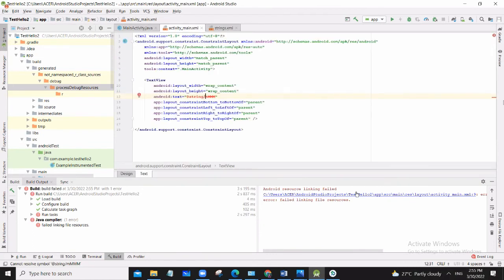So this is the error. You can change the error. Okay, so these are the main things. You can move to the activity.xml.